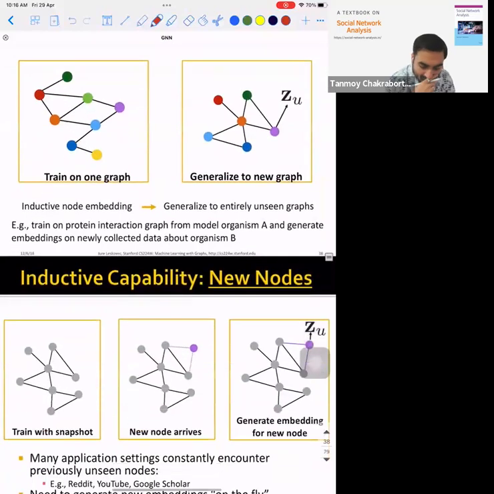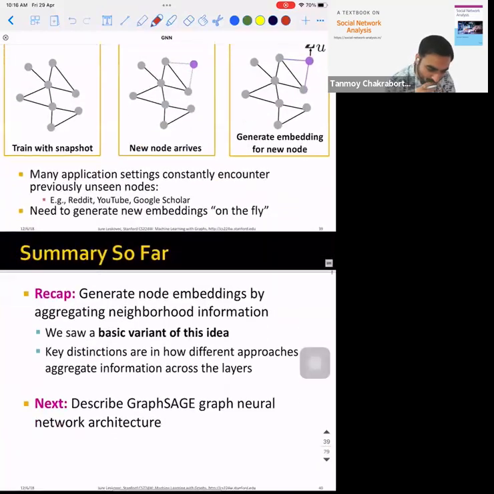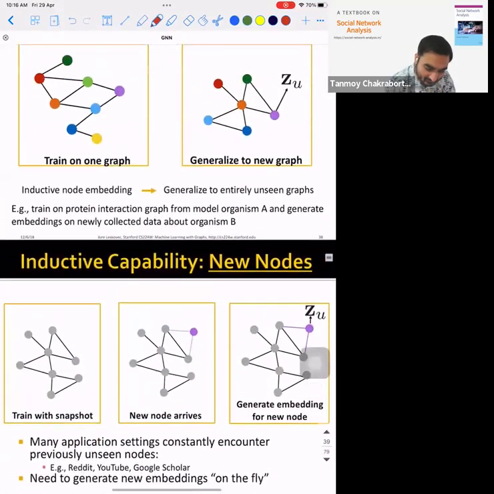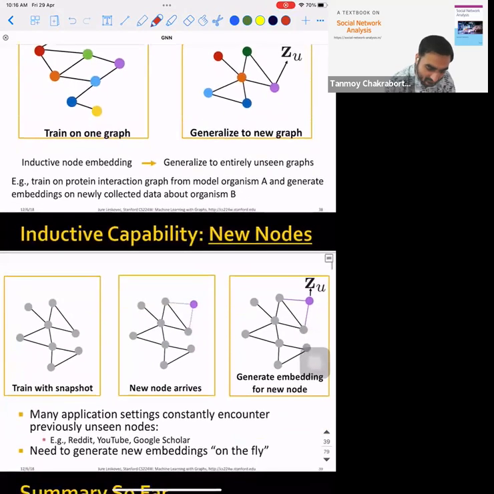Why? Because let's say this purple node was not present here. You train your model, say with two layers, layer 1 and layer 2, so you have W1, B1, and W2, B2, which you have already learned.